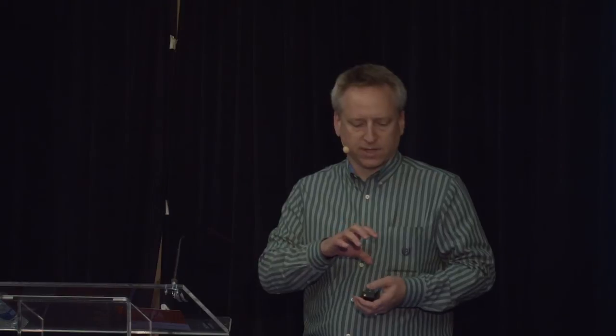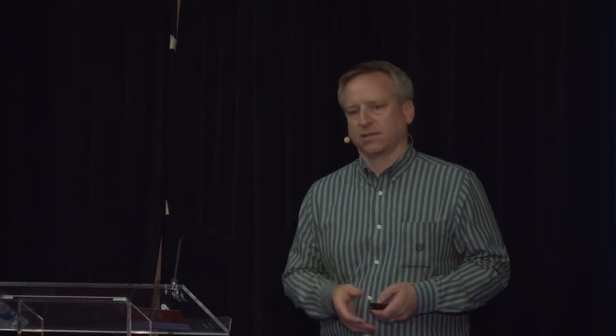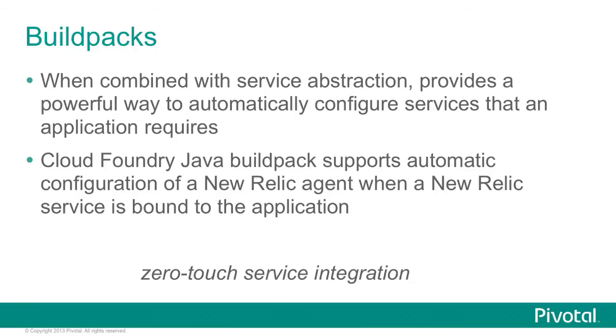So that makes that whole process of building the software stack as modular as it could possibly be. You can pick whatever buildpack you want out there in open source and say, here's the buildpack I want to use to push my app. And Cloud Foundry just delegates all that work of building the stack to the buildpack. So the buildpack will put down the runtime, meaning the JVM or the Ruby runtime or the Node.js version you want. It will put the app server in place, and it can also add any other libraries you need to your application. So that's a really quick overview of buildpacks, and then we'll talk about how this plays into New Relic.